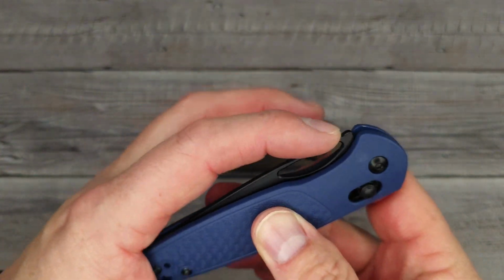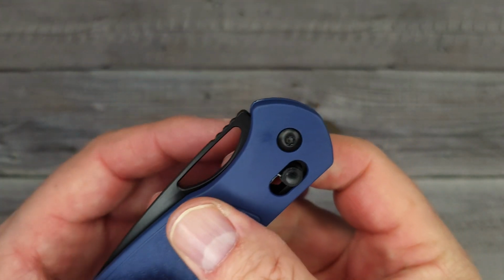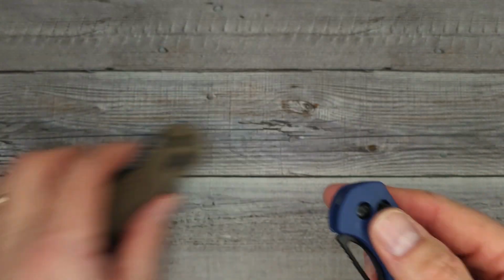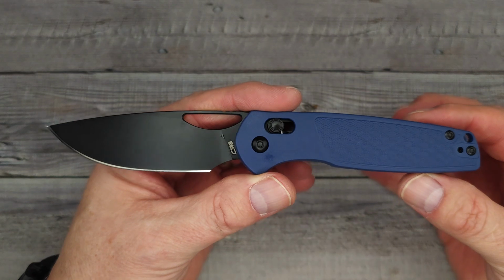We have a thumb hole. We have jimping. Let's see. How's the jimping? The jimping's very mild. It's not very grabby, probably because this has a coating on it, but I am excited about this. I love crossbar locks. You ready to see this blade? Pow! Right in the kisser. Ooh, that's a nice looking knife.